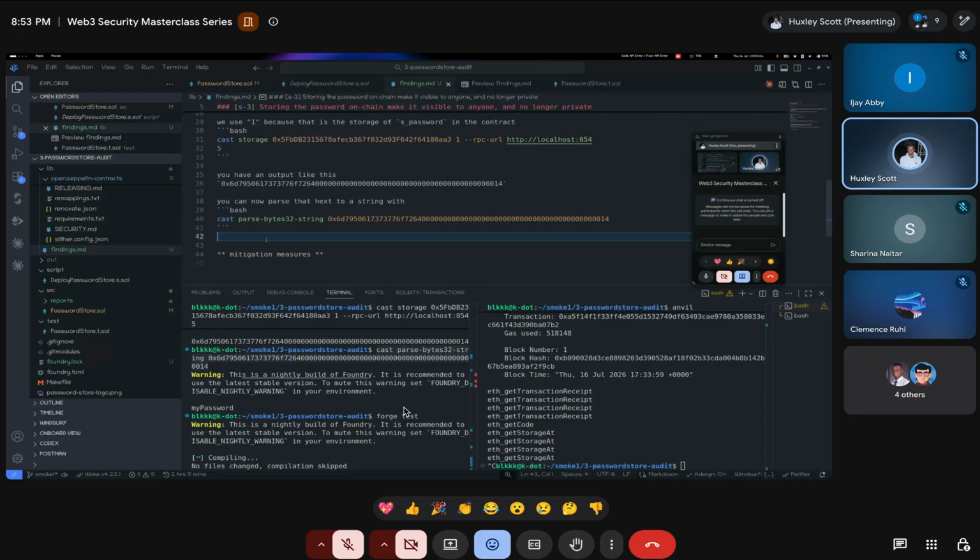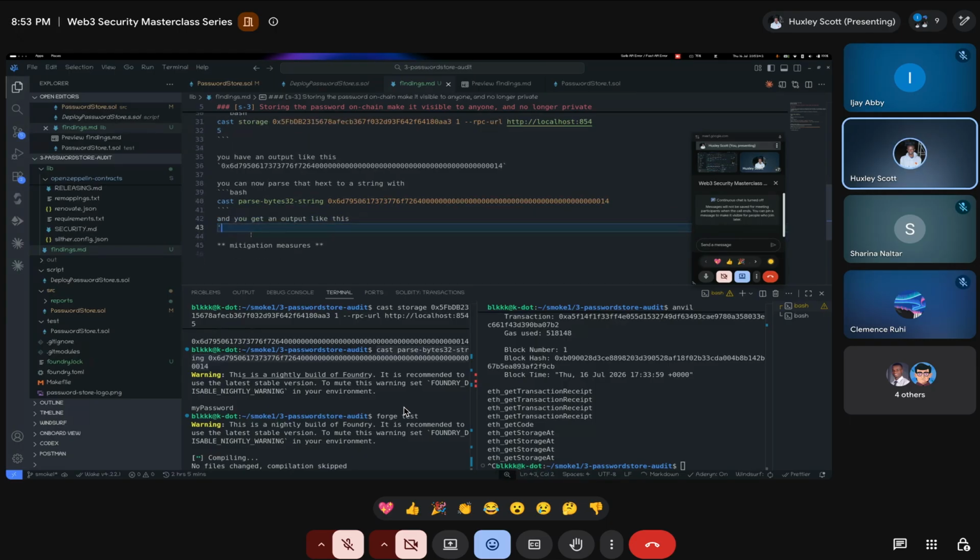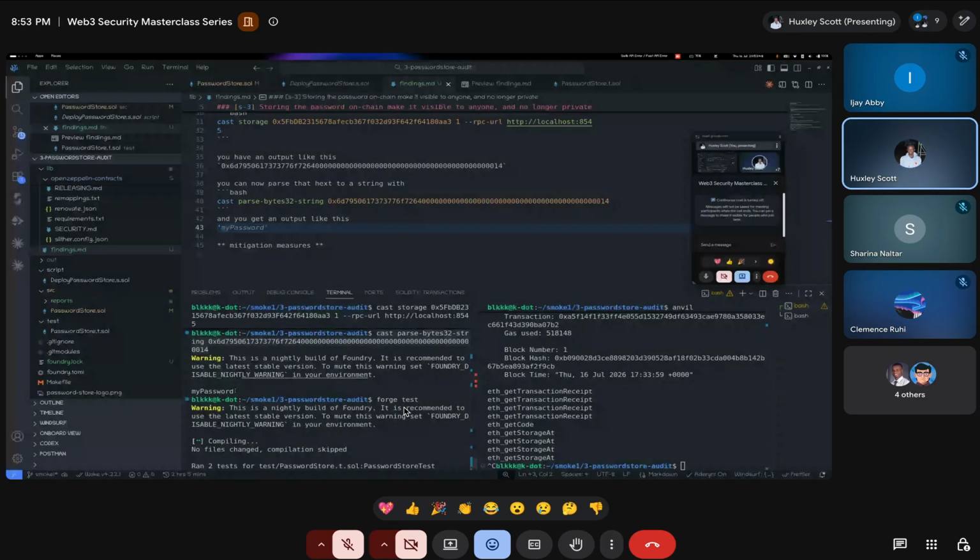After that, you get an output like this. And this is where we come to our terminal again, where we had our password, and just copy paste it there.